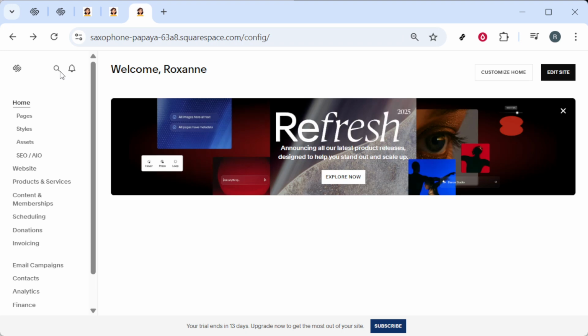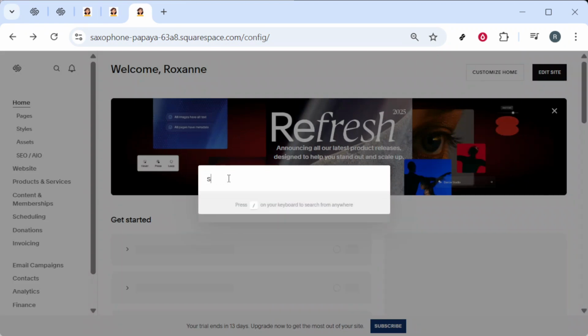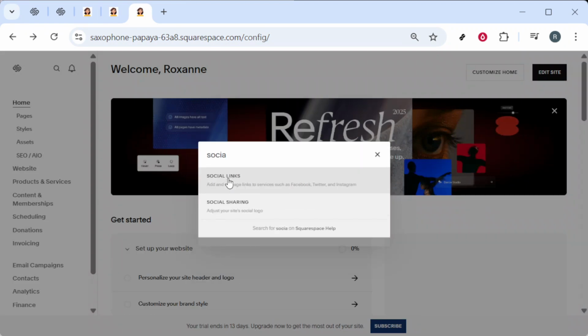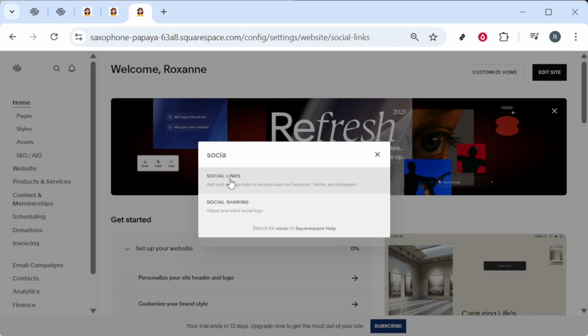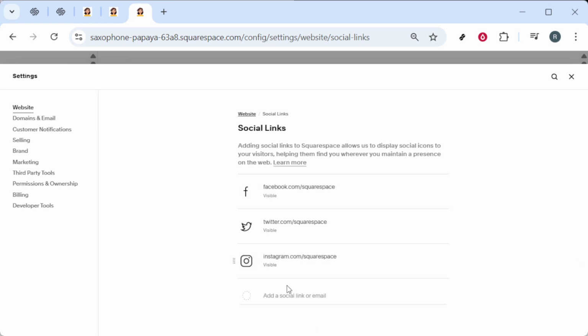This is where you'll paste the full URLs to your social profiles. Add the platforms you actually want to display. Things like Instagram, Facebook, LinkedIn, YouTube, TikTok, or others. Be sure each link is a complete URL, including HTTPS, and points to your public profile page. Squarespace automatically detects the service from the URL and assigns the correct icon, so accuracy matters here.